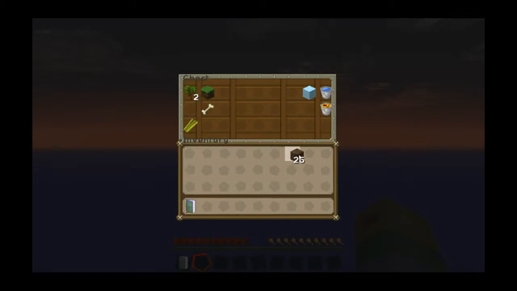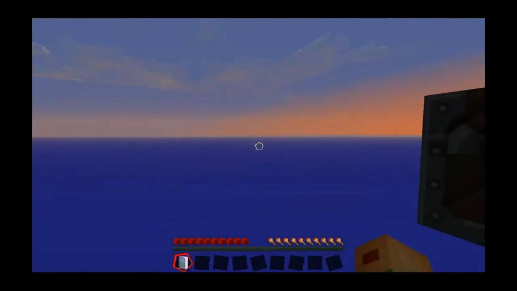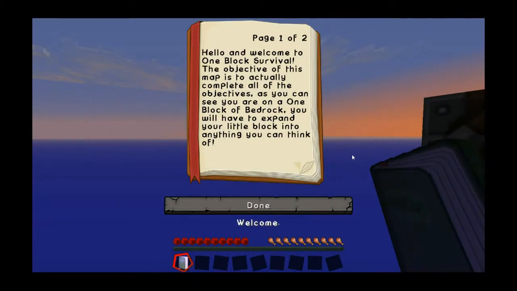So first things first, we do have some dirt, and we also have a singular grass block, which I'm going to put to use later. We have a bucket of water and a bucket of lava. We also have a bone and an oak sapling and some sugar cane. So all kinds of stuff to start myself a little world here. So, first off, the little book.